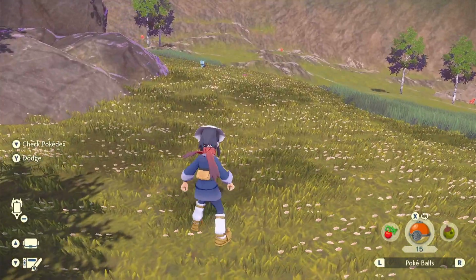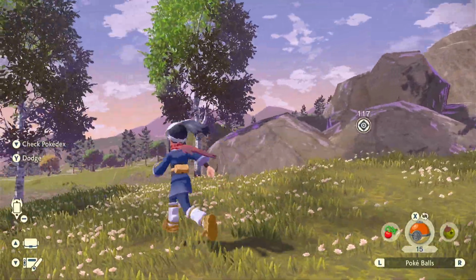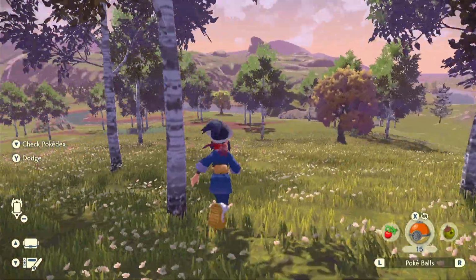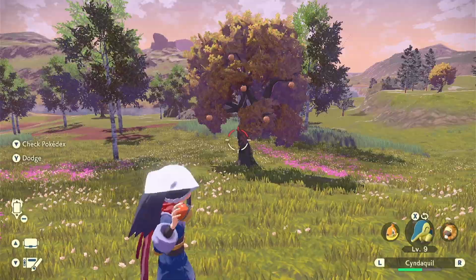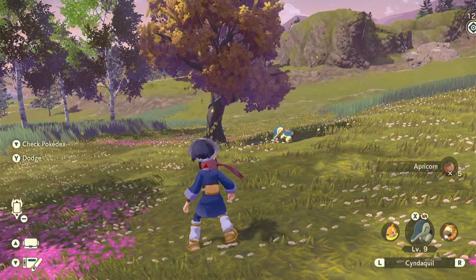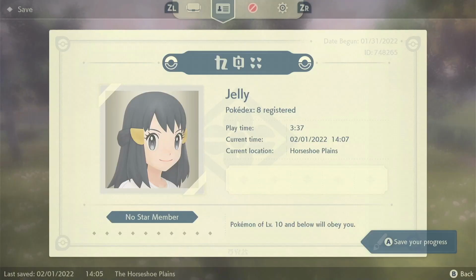Missed him. Oh, there's a Shinx. Hi. There's something down there. It's pink. Oh, no, it's flowers. Okay. Little Shinxy. I want to throw more Pokeballs. I mean, Pokemon at trees and rocks as well. There you go, a ton more apricorns.